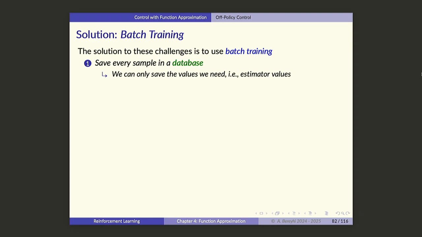Now, in order to get rid of these issues, meaning that we can use whatever we had before, and secondly, to use them efficiently in the sense of correlation between the samples, the idea is to do something that we call experience replay. And what is the idea? You get one database. Once you are sampling the environment, make one database. Inside this database, whenever you are in one state and you do one action, you get the reward, you see what is the next state, you collect this and put it as a sample inside that database.